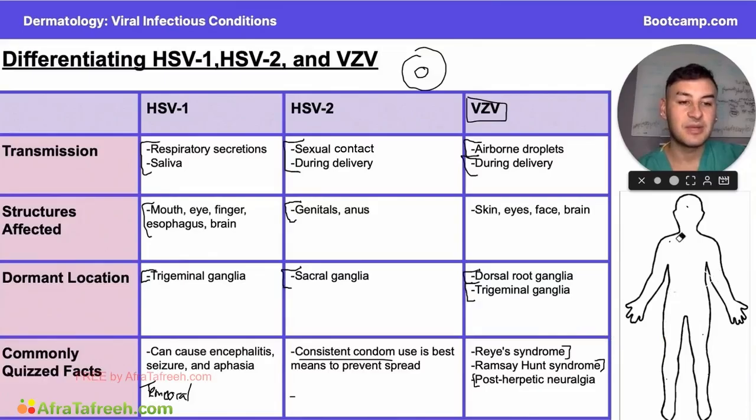So it's going to be in classic spots that we talk about. So we technically tend to see it on the lips, temporal lobe, out on the finger, can even have it in the esophagus in people who are immunocompromised. Those are going to be the classic locations. HSV2 is all about that sacral area, okay? So genital lesions, sacral pathology, all right? This is how I think about these distributed on the body.